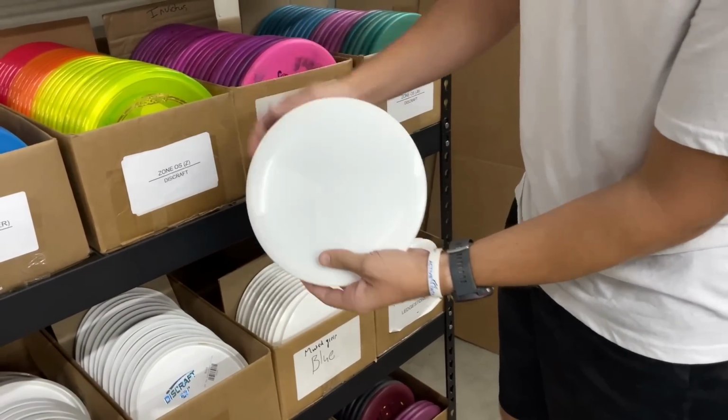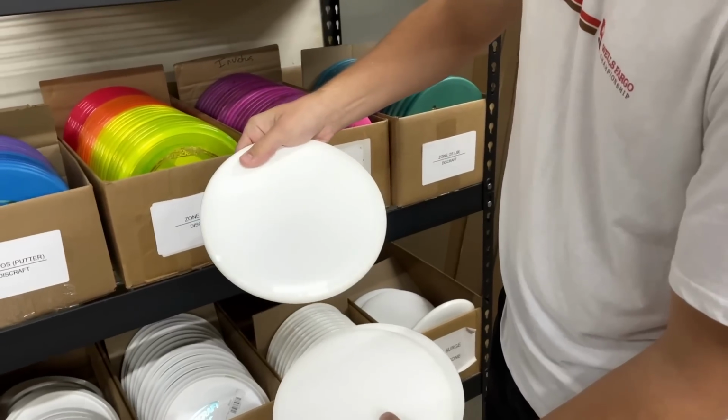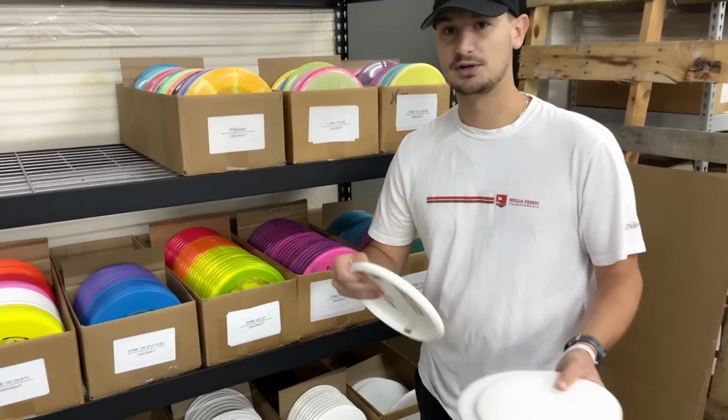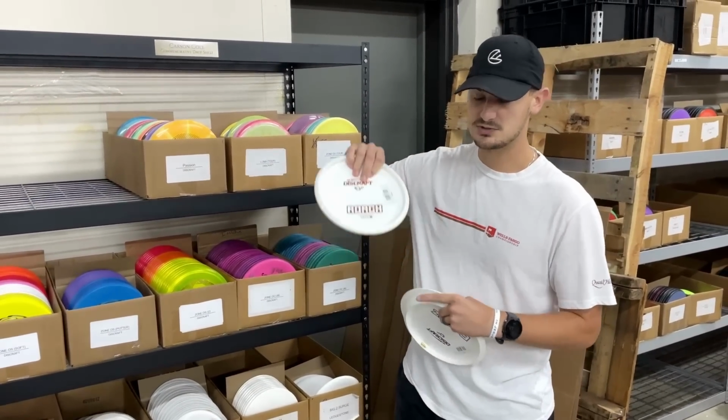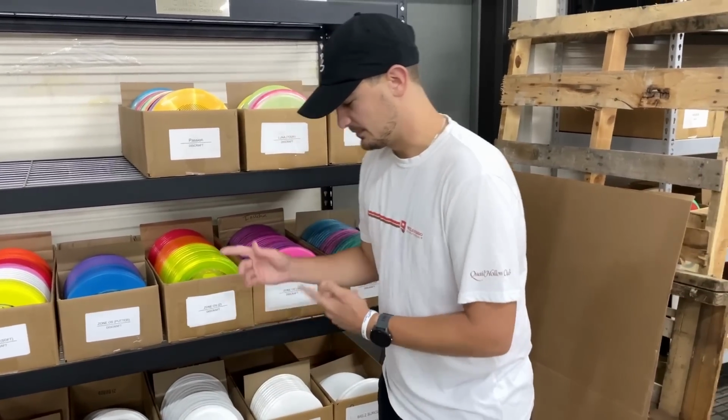Again, we got some buzzes, some nukes, and last but certainly not least, some roaches. These are all just in the normal product. So if you're looking for a separate product, just head to the roach. You'll see the white ESP, so on and so forth. They're obviously separate variants in there.